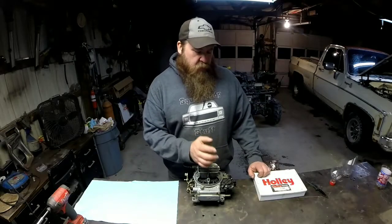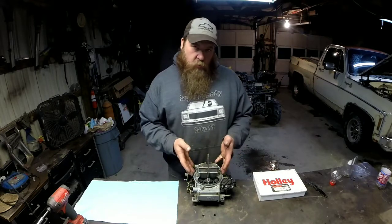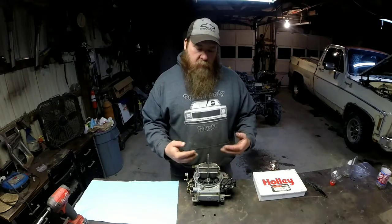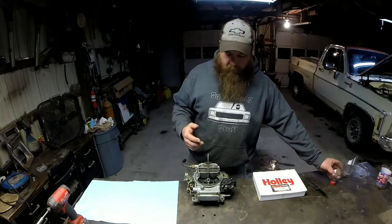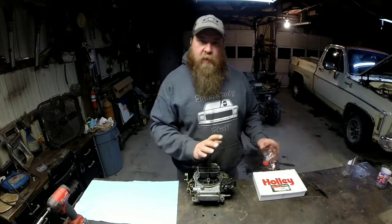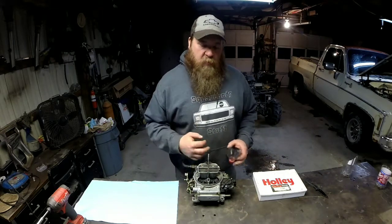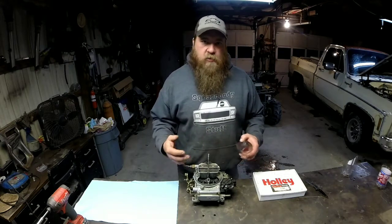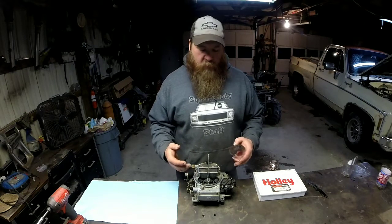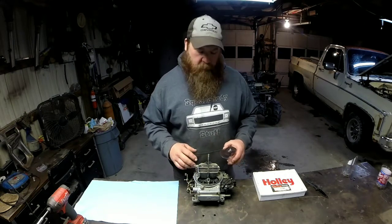Alright, first little trick I'm going to show you is draining your fuel bowl. Now, of course, obviously I've got this sitting on my workbench. It's going to be nice and easy. I can just drain out to the floor if I wanted to, but I'm not going to do that. But let's pretend you've got this on your vehicle. You're trying to keep a mess from getting all over your intake. You've been running this thing, trying to figure out what's going on with it, and your engine's hot. You don't want a bunch of fuel sitting on top of your hot engine.